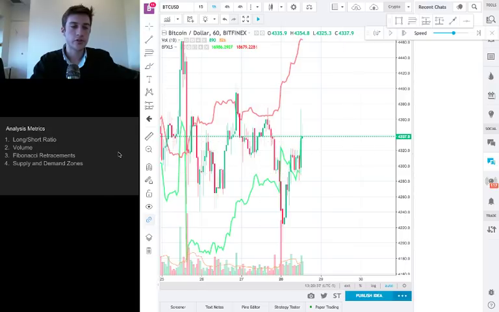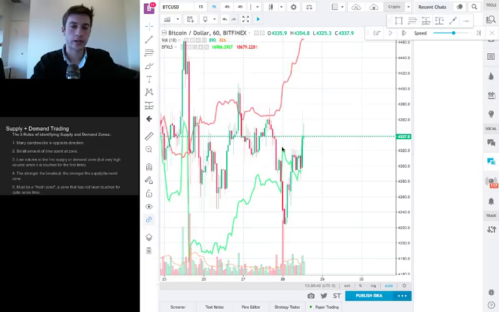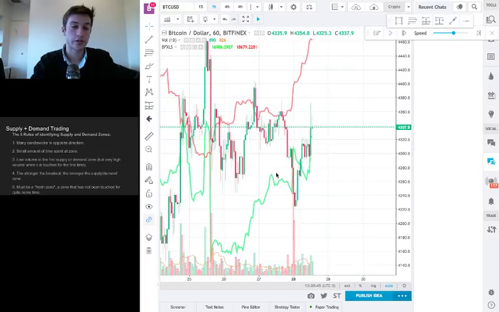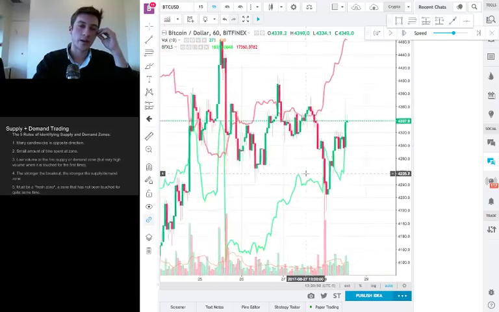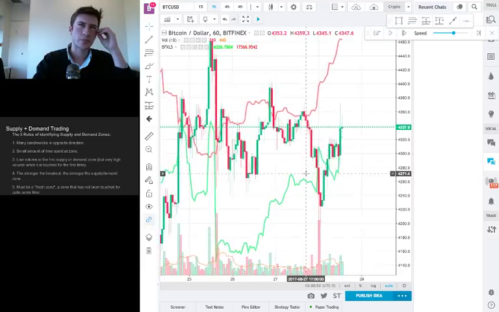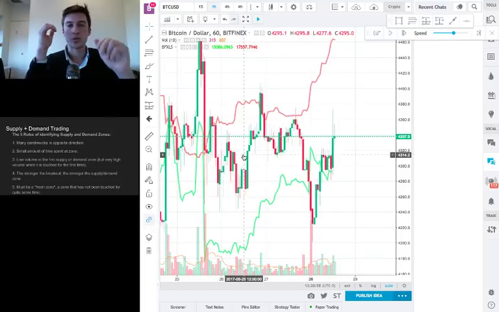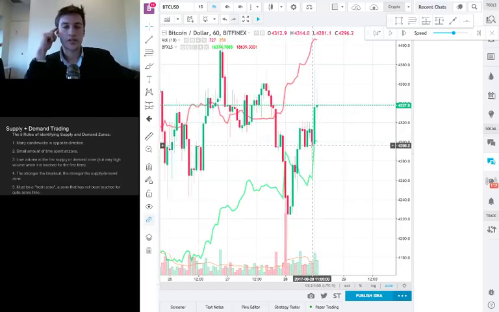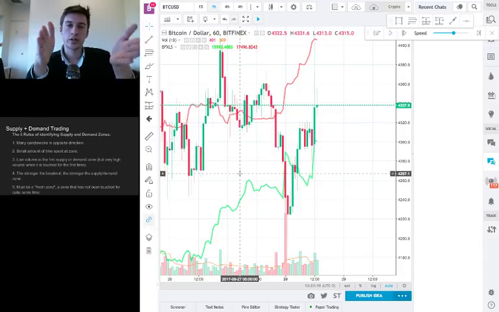All right, so let's look at the supply-demand cheat sheet. I'm going to talk a bit about this before we get into the fun part, which is predicting price from the past. Basically, what you want to see with a supply or demand zone is many candlesticks in the opposite direction. So what this is showing is a rejection at that level. I'll give you guys an example. If this is a supply zone, which it kind of is, remember supply zones are kind of like resistance, and demand zones are kind of like support. So if you can imagine those two, then you'll be good.